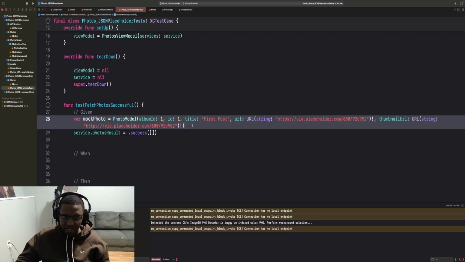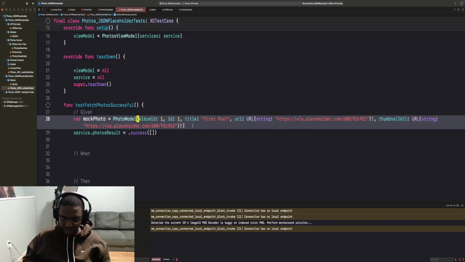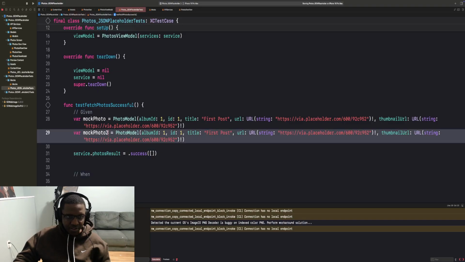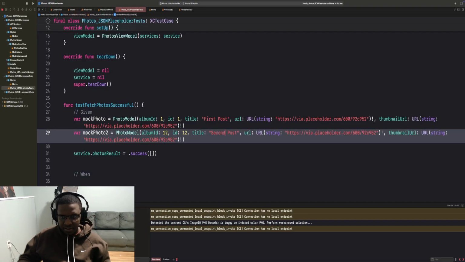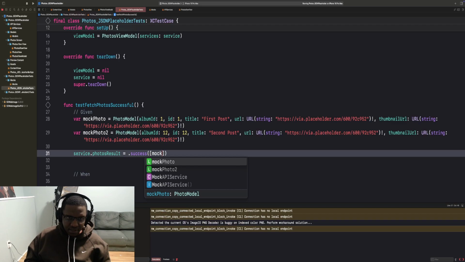And we're going to make an exact replica, a second one, just so we can test how it's going to respond when there is more than one thing in it. Photos. I did 12, but we don't have to. And we're going to add these as cases that we want to check. So one photo.